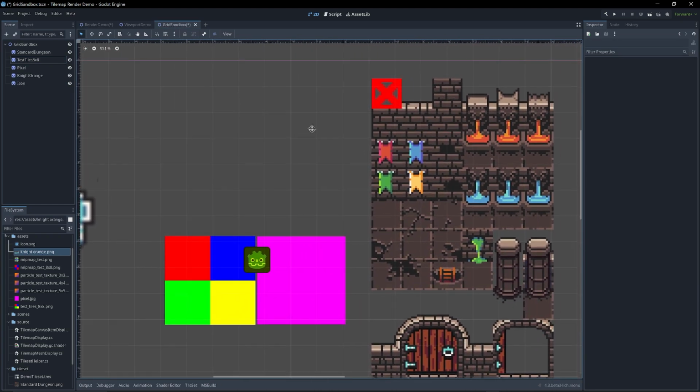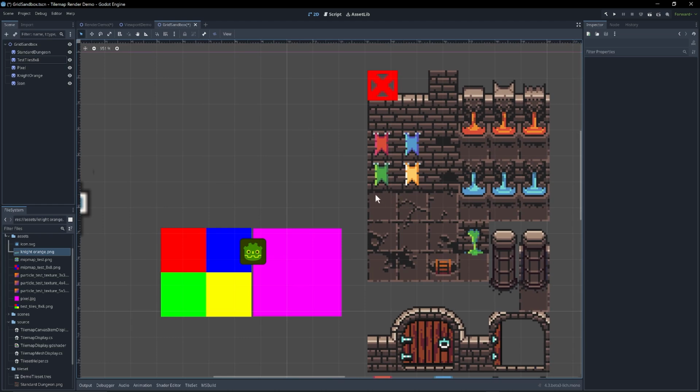And that's because one, we have the whole texture bleeding thing, right? But two, the size of a tile may not always be the same scale as the whole atlas image, right?